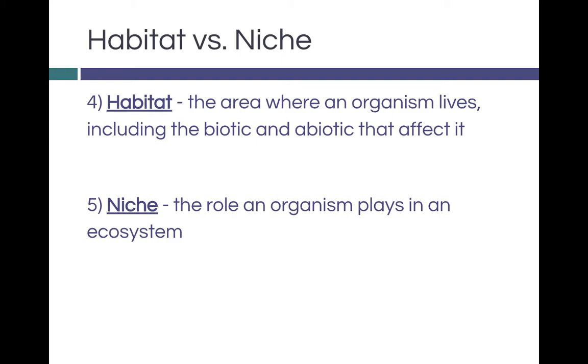A niche, on the other hand, is the role that the organism plays in that ecosystem. I like to think of the niche as an organism's job. They might be the predator in that habitat or ecosystem. They might be the prey. They might be the decomposer breaking things down. All those organisms might live in the same ecosystem or habitat, but they each have their own role so they can fit that niche and ecosystem and habitat.